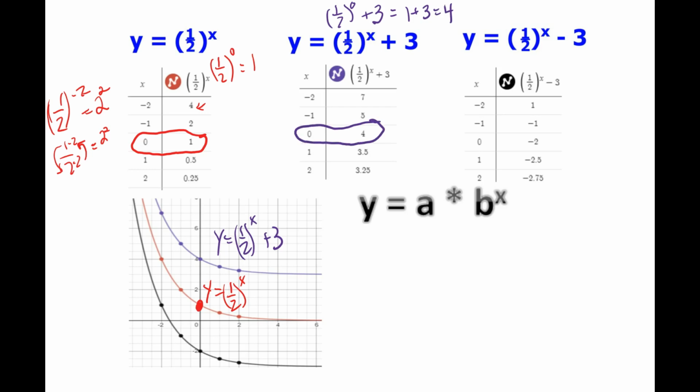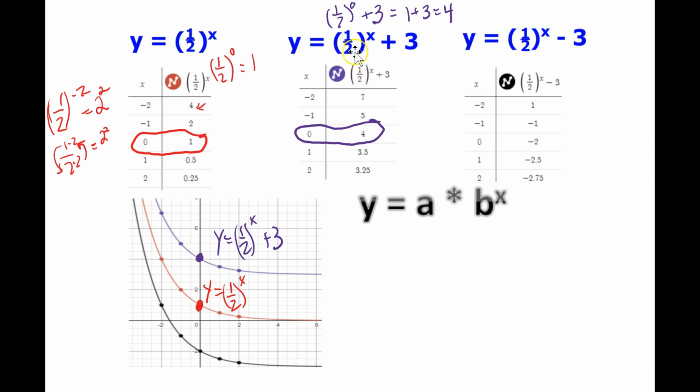Y-intercept is 4 right there. So if we understand that, if we put a fraction raised to a negative power, then the number is going to flip, and now the fraction becomes a whole number or an integer, and then we're squaring that integer. So that's why these numbers come out.